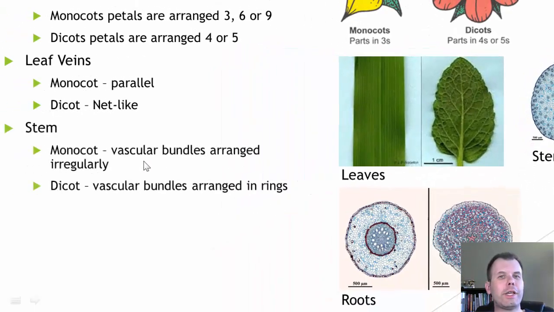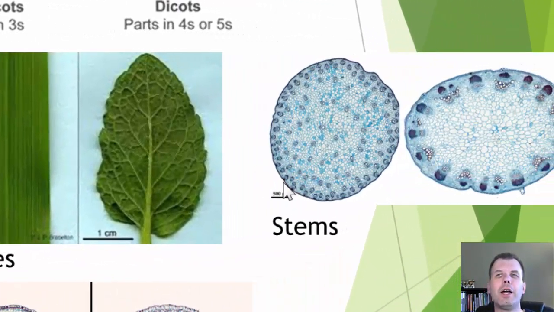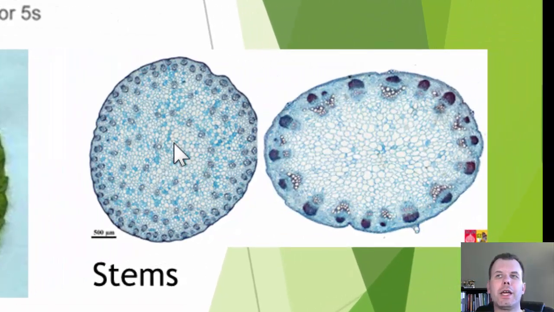The third one is looking at the stem. Now we're looking at what the phloem and the xylem look like on the inside. Okay, so in the monocot, if you look for the vascular bundles, and again, we look in close here, you can see that the monocot has all these different little vascular bundles. And again, the xylem and phloem are these colors in here. And these are basically the vascular bundles spread throughout the monocot. So that's the monocot. In the dicots, what we see is the typical ring structure.